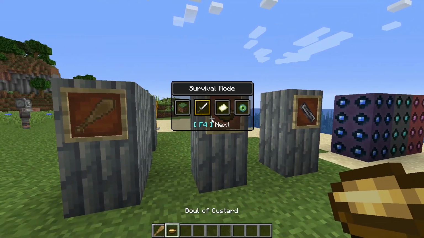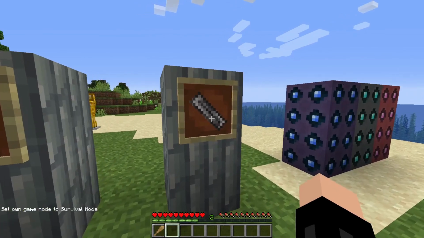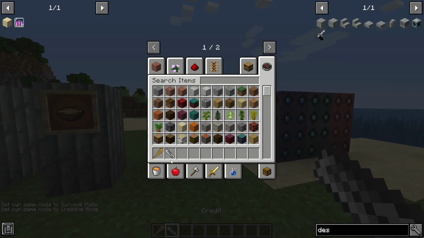You've also got a bowl of custard, which, as you would expect, is consumable, and it refills some of your hunger. And then finally, you've also got the credit item. So this doesn't do anything. It's a completely useless item.